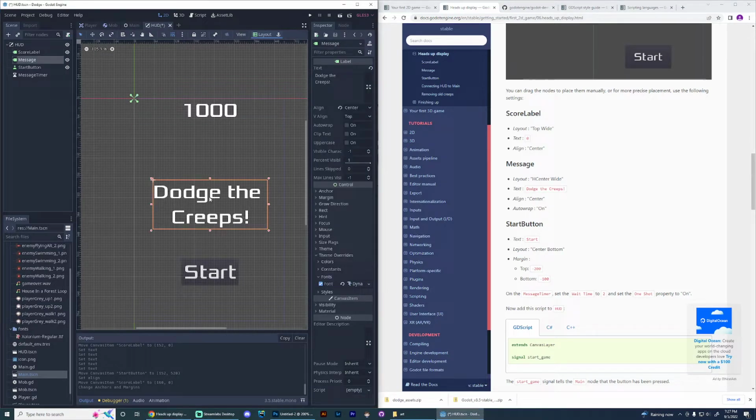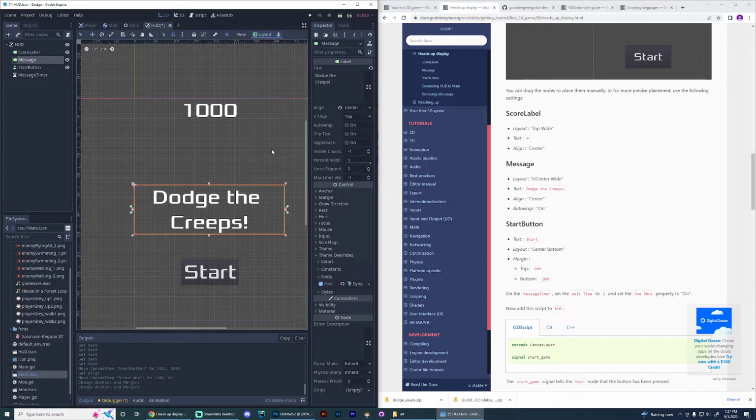Okay, so let's see. So here we're going to do an H center wide. So I guess that's horizontal center and then wide. All right, center, auto wrap on, which I just manually typed, but we'll use auto wrap anyways. Okay, and then if we put it on one line, it'll still wrap. Actually, that's a little clean. Oh, that's interesting. Good to know. So notice the difference. See how Dodge the is shifting a little bit, because it's actually putting this space in there. So when I'm here, there's an extra space, and I could go delete that space and it'll go back to normal. But when it auto wraps, it gets rid of that extra space for me. So that's good to know.